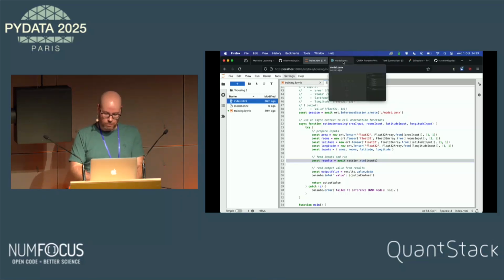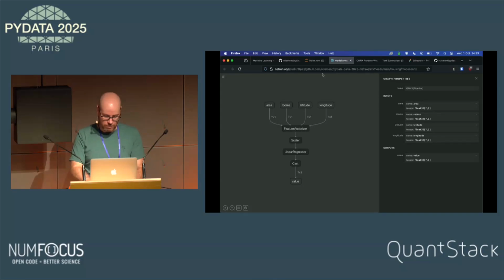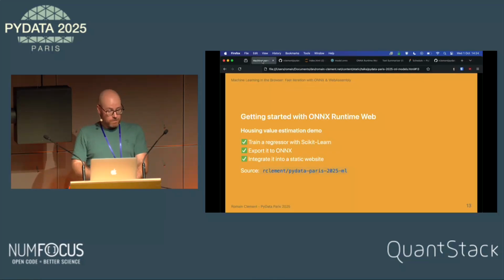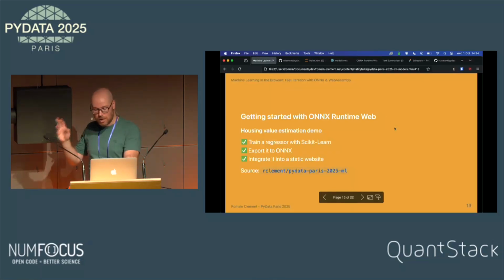Here we go. So this model is this one. Basically here you've got all the four input features for the model, and we have the predicted value. And so basically it gives you this. So you have an interactive web application, and you can just run the model and you get the estimated value. Here it's a very, very basic example, maybe the most basic one you can build, but at least I hope you get the idea of how it fits into the whole. But of course you can do image processing, you can go way further than that. So this was just how to get started with ONNX Runtime Web.